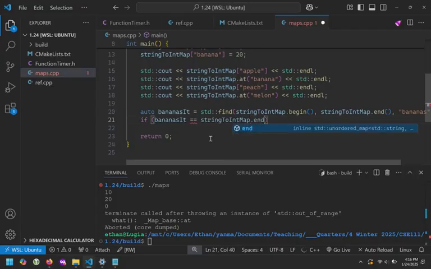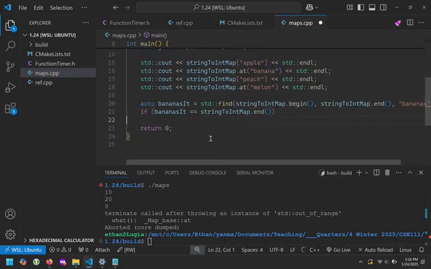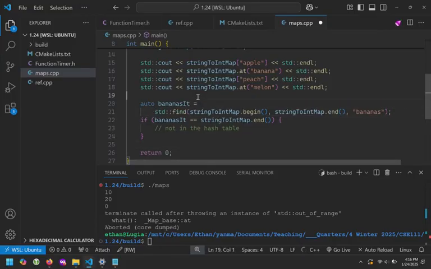Because if it does not find the element, then it will just set it to the end. So if it's equal to that, then it's not in the hash table. Good question. This is kind of the most popular way to check.